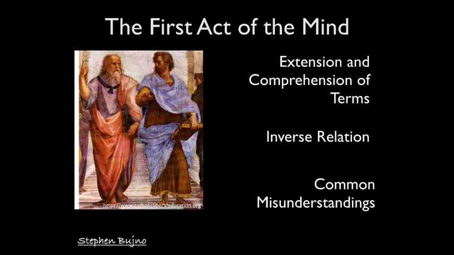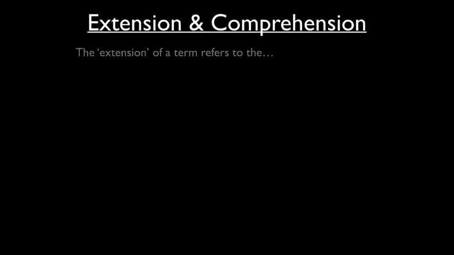All right, so we're still in the first act of the mind. Let's look at extension and comprehension of terms. These are new words for you, okay? The book talked quite a bit about them and gave a list of what they called synonyms of each. I'm trying not to do that with you because it's hard enough to learn what one word means, let alone that all these words kind of mean the same thing. So I'll take some questions when I explain what these are, but you're probably better off waiting until I put some graphics up, and that might help, okay?